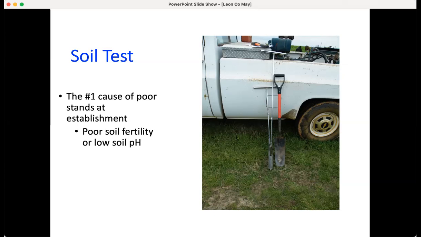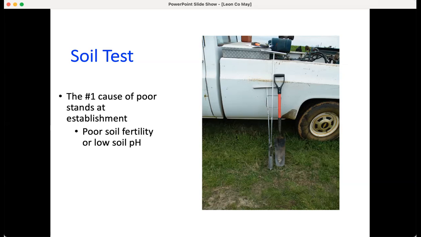Soil testing is always important just to make sure we do not have any nutrient deficiencies or soil pH issues for that forage that we're then planting. We want to make sure that we have the appropriate soil environment for that plant as it starts to germinate and to grow, because the lack of nutrients or an inappropriate soil pH, maybe a soil that's too acidic, having a very low soil pH, can often lead to failure of germination of some of our species.